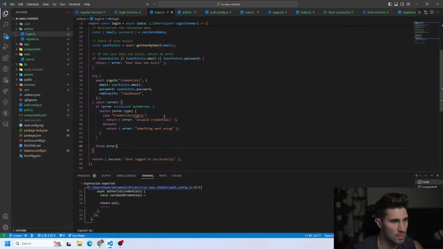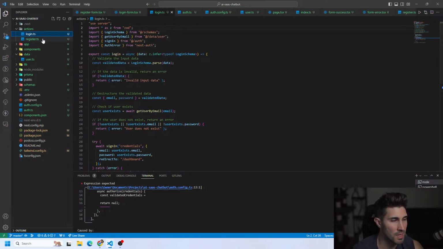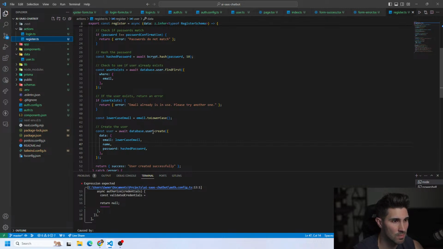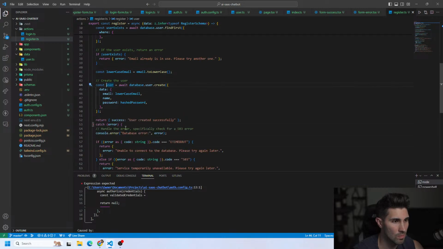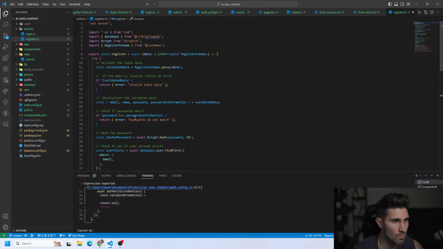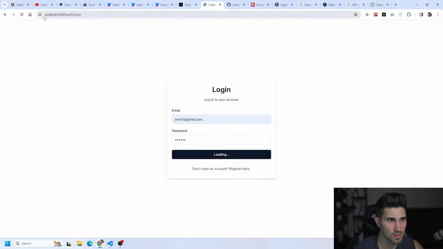Okay, I think we pretty much got everything for the login. We don't need database here actually anymore. And we might not need it in the register anymore. Let's see. No, we need it to create a user. Okay, let's try it out. We're going to try everything from the beginning and test it out.